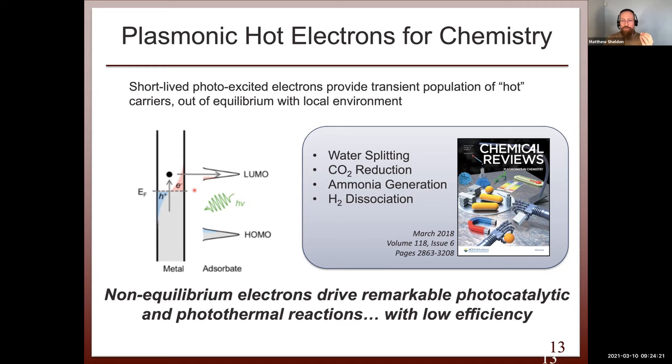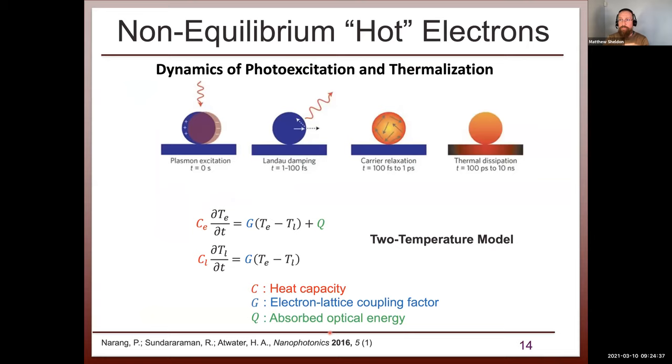chemical reactions like CO2 reduction, ammonia generation, H2. I mean, this works, people report these things, but a challenge is that it's often very low efficiency and it's complicated, and there's confusion and it's not clear how to take advantage of it or understand it. And so I'm going to just briefly talk on this because there are some really interesting insights from our work and analysis of understanding the non-equilibrium carriers and some of the dynamic effects that we can measure experimentally, and how that is also correlated to what we're seeing in some of our polaritonic studies.